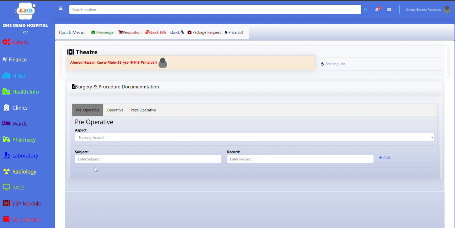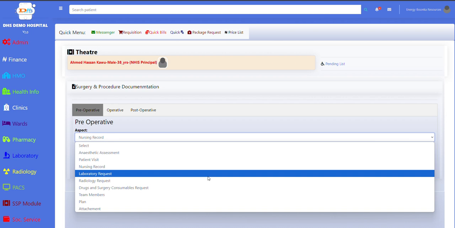Nurses also do their own documentation. Ideally, nurses make the patient ready and prepared for the pending surgery or procedure. Normally they have their own checklists, things like shaving, that they need to confirm. After they have confirmed, they indicate here, for instance, shaving done, and click on add. They normally know how to document.